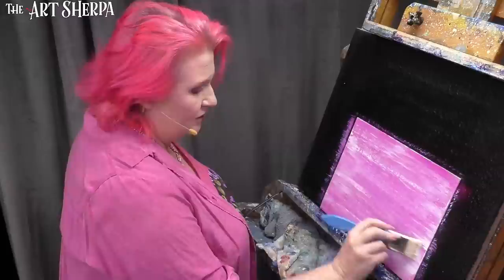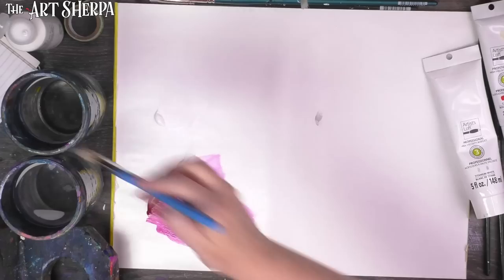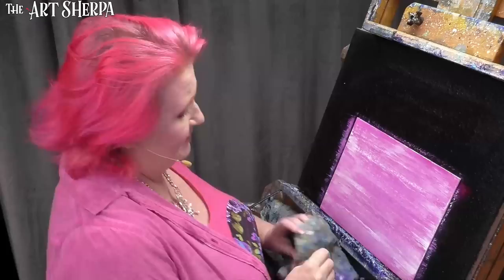I'm just Sherpa testing other things that you might be able to do, because that's part of why we do it. So you can see it can be done with a dry brush as well. The issue with that brush is washing it out. It does not want to release paint once it's in there. It's like, all the paint is mine.